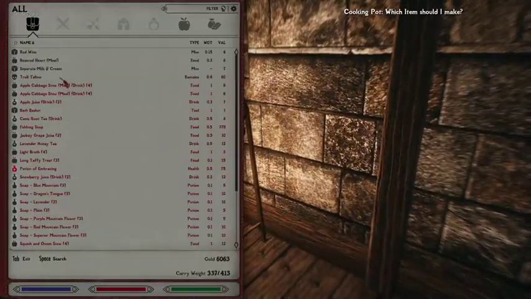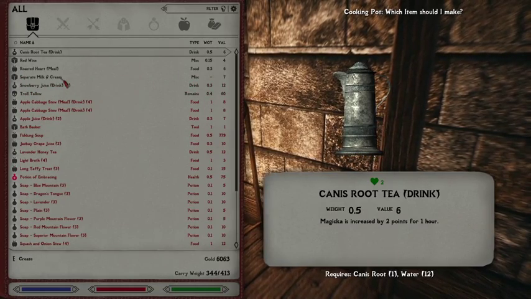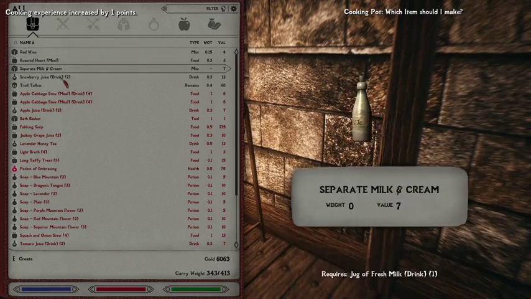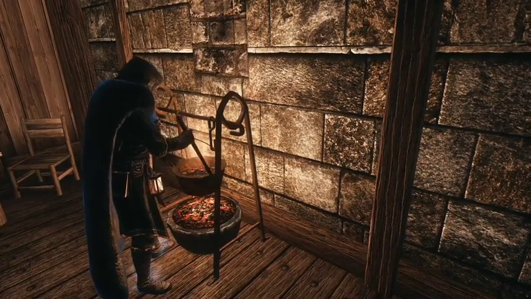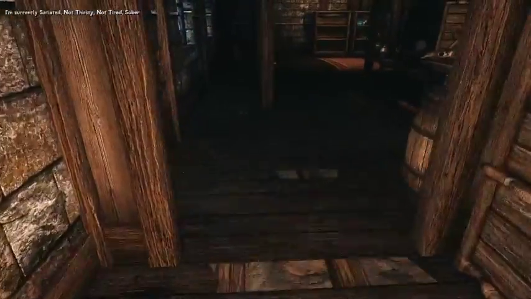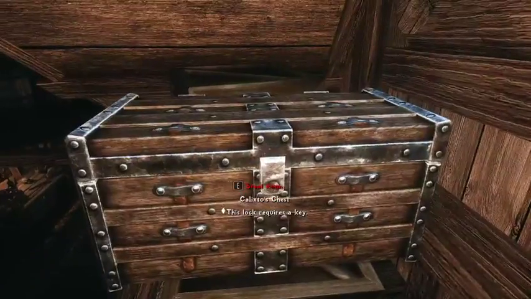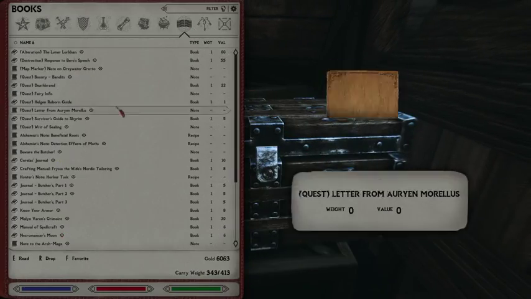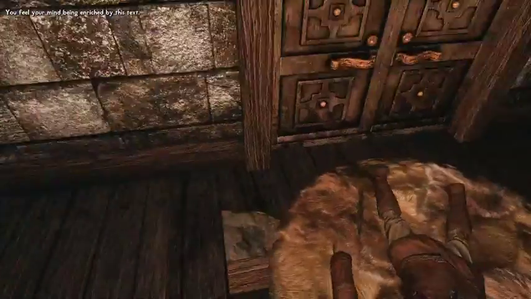I begin to warm up. What can I make? Canis root tea. I'm not wasting a Daedra heart on that. And we need the snowberries. Okay. And I always take his third. Back to the college.